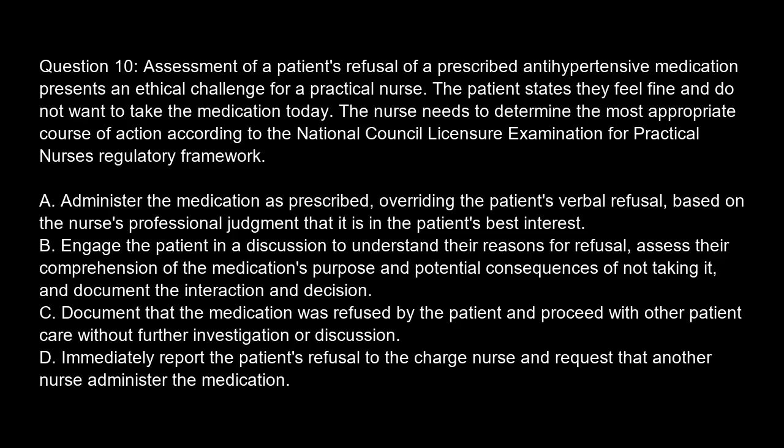Option A. Administer the medication as prescribed, overriding the patient's verbal refusal based on the nurse's professional judgment that it is in the patient's best interest. Option B. Engage the patient in a discussion to understand their reasons for refusal, assess their comprehension of the medication's purpose and potential consequences of not taking it, and document the interaction and decision. Option C. Document that the medication was refused by the patient and proceed with other patient care without further investigation or discussion. Option D. Immediately report the patient's refusal to the charge nurse and request that another nurse administer the medication.